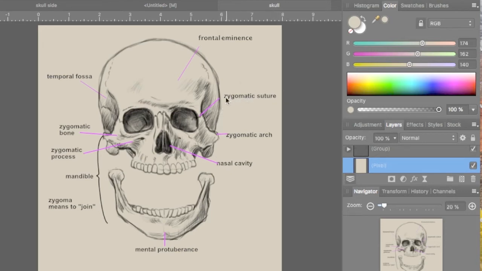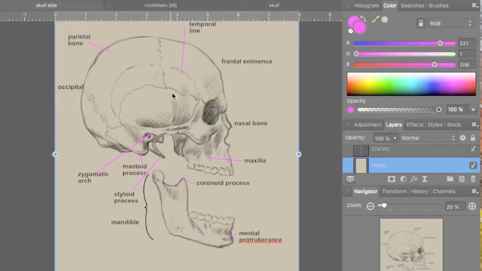So here's this zygomatic suture. A suture is this little break. Okay, so the exact zygomatic bone is this whole area. There's actually another suture here that separates this front part of the face. So it's basically your cheekbone. Okay, this whole area, and then we'll look at the side view.